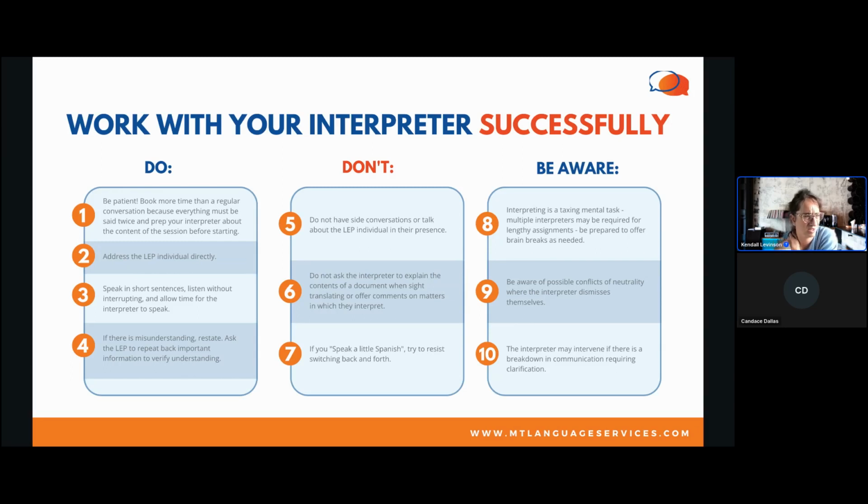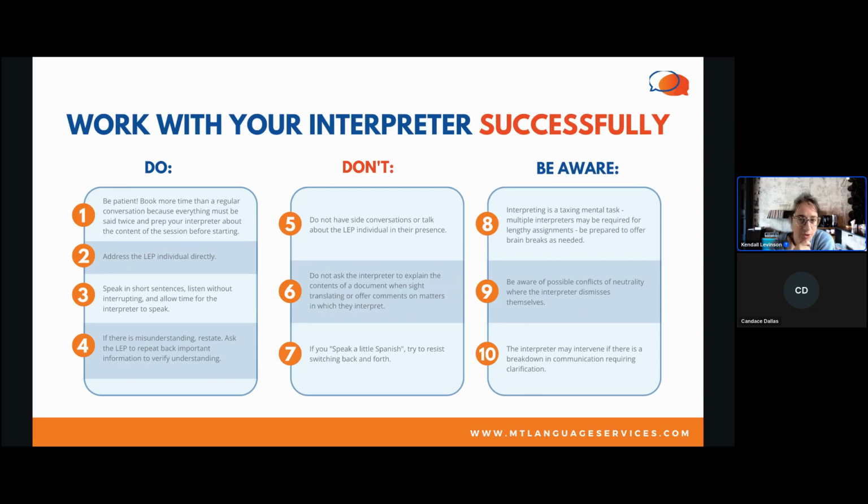So language is really funny. You can speak a language, but maybe you don't speak gynecology, or maybe you don't speak framing and roofing. Maybe you don't speak legalese, right? So just being bilingual is not enough. You have to know whether or not you feel comfortable in a subject matter to be able to interpret accurately and interpret well.